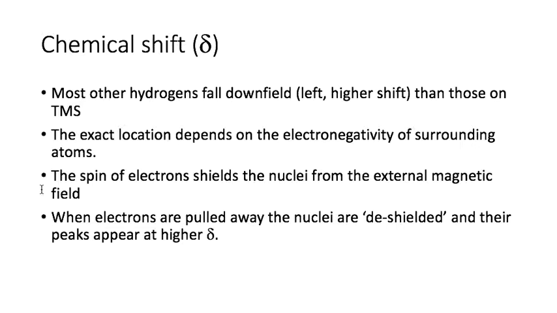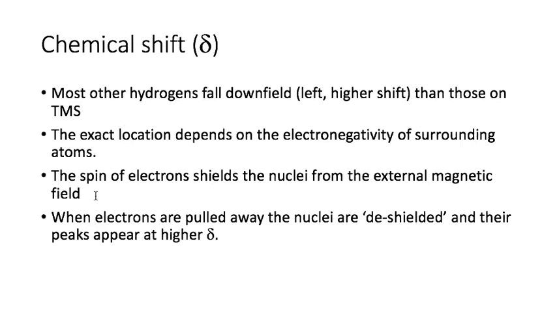So the spin of electrons actually starts getting involved here too. It's not just about the spin of the nuclei, because the electron spin is actually going to be counteracting your applied magnetic field. So if you've got a lot of electrons around that nucleus, that hydrogen we're focusing on, then that nucleus isn't feeling the full external field. So it's going to show up in a different portion of the spectrum because it would take a different radio frequency to match that. The electrons are sort of canceling things out. But if you slurp the electrons away by something that's got a high electronegativity, then that doesn't happen so much.